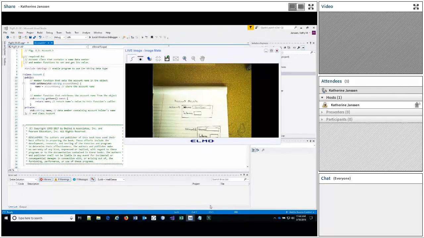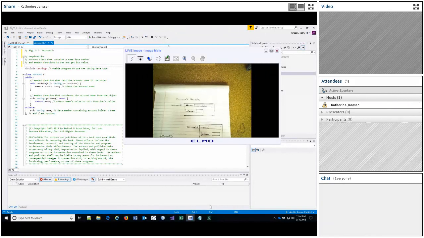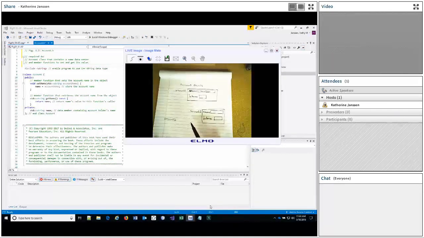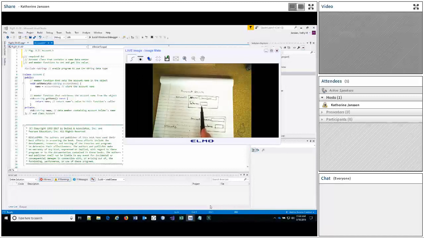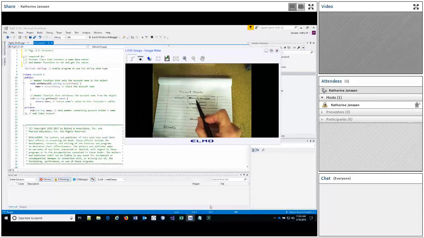So the driver program has called setName and assigned name with the Jane space green that was passed to setName.